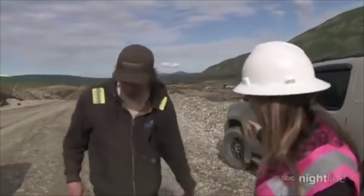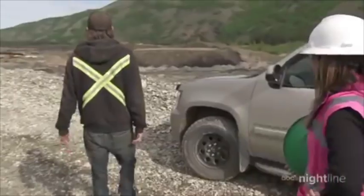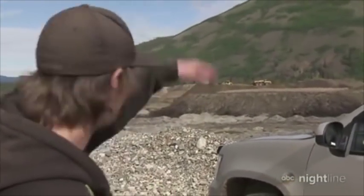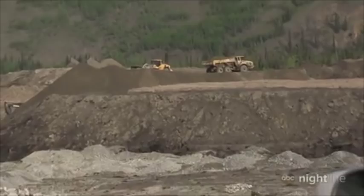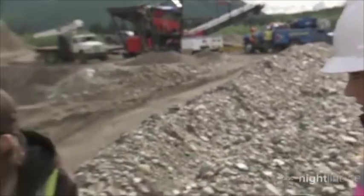For the first time, they're letting an outsider in to see where the bling is buried. This is our little hole in the ground. Parker shears away everything in his path, then digs giant trenches creating what miners call a cut. We usually mine about two to three million square feet a year. This cut will end up being one of the biggest ones that we've ever done.